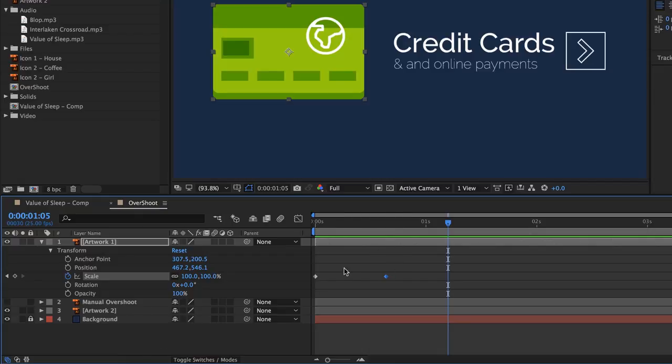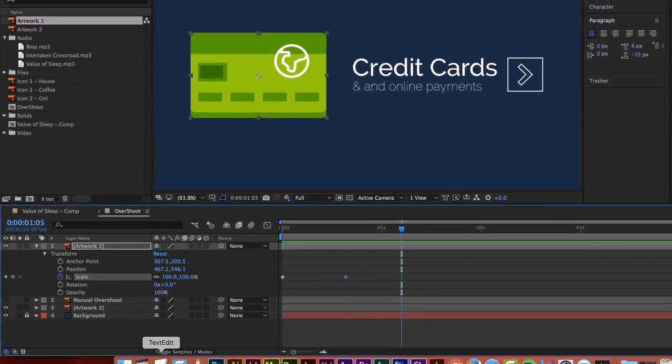Okay, and to set expressions, first of all, we need to grab the code. I've already got it. It's in your exercise files. I didn't write it. I borrowed it from someone. And when I said borrowed it, I stole it. But it's okay. They said it's okay to steal. They put it up on the internet for people to share.